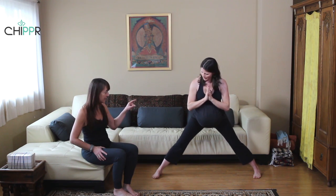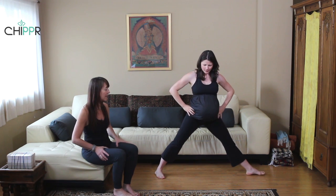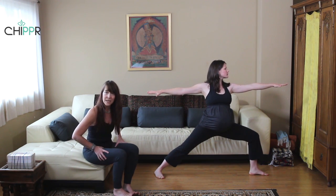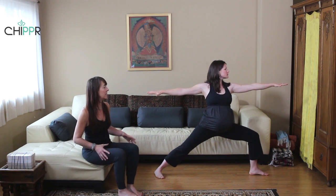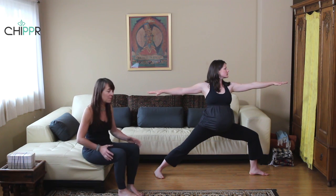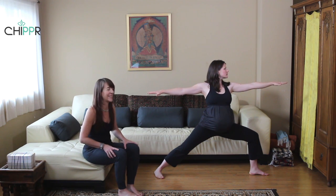Put the hands back on the hips and turn the right toes in, left toes will turn out. Same thing, take a nice deep breath here. And as you exhale, bend that left knee. Then extend the arms just like that. Again, find the shape, this powerful, energizing pose. Breathe into your belly. Be reminded that you share your breath. Your baby is receiving this amazing, deep, deep breath.